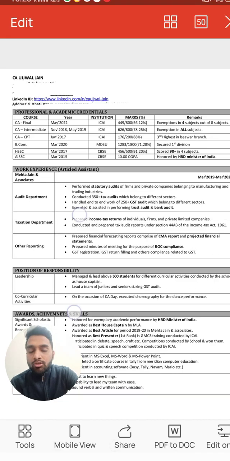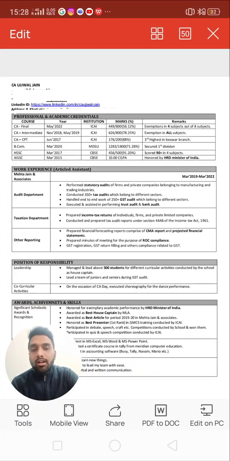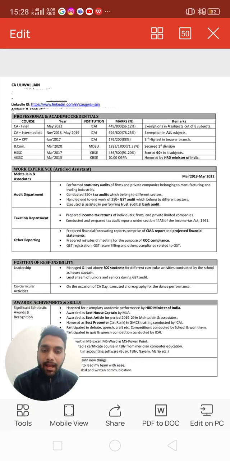Use position of responsibility. Try to avoid using those formats which we learn from our ITOC. You need to follow this format which I am sharing with you, so it will be useful for all. There are different formats as well, but according to me, this is the perfect format which you can use.